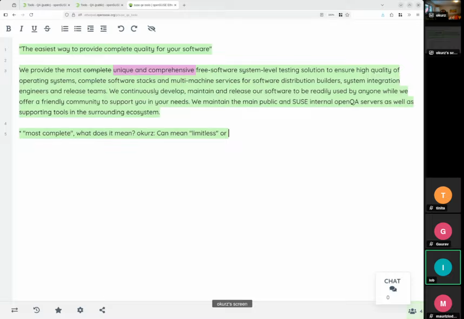Comprehensive, in the sense of coverage.